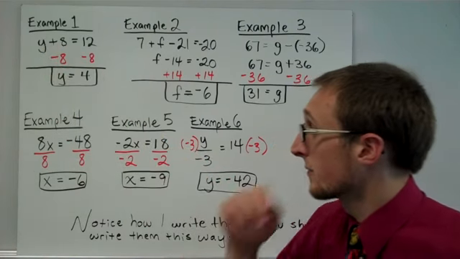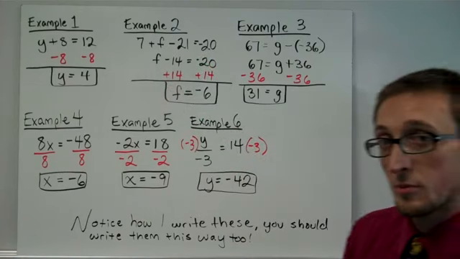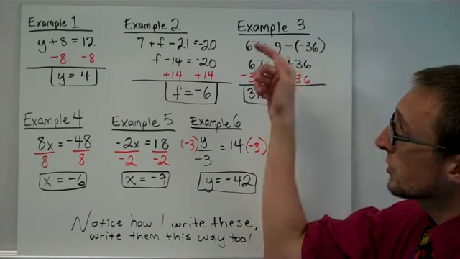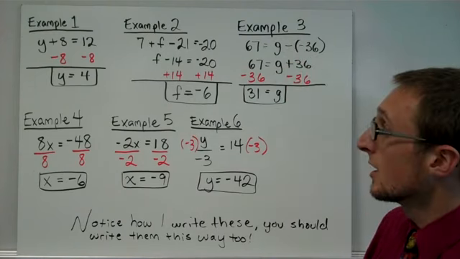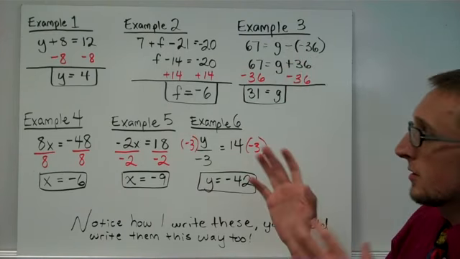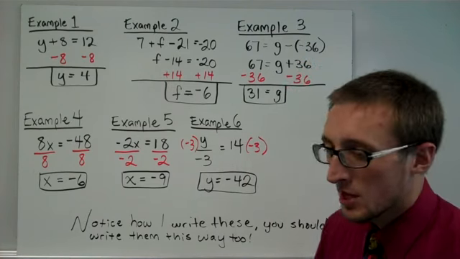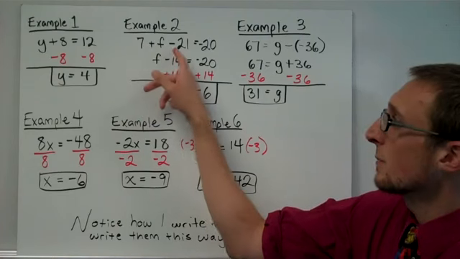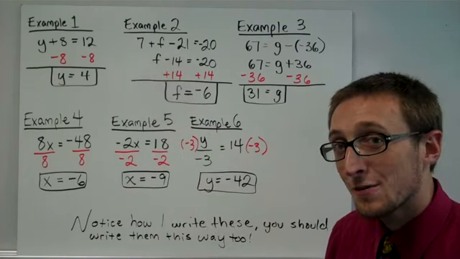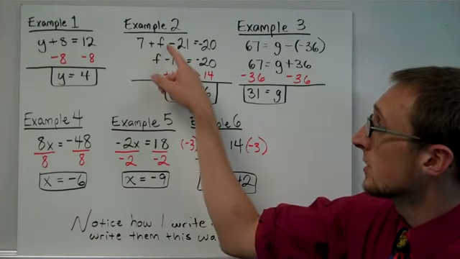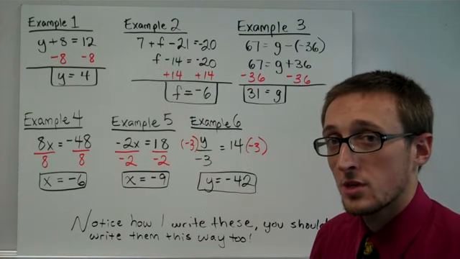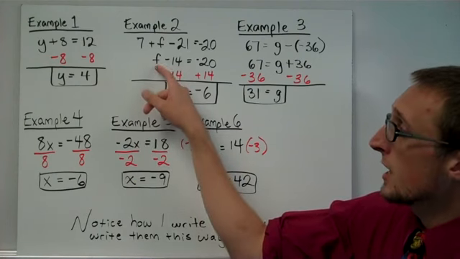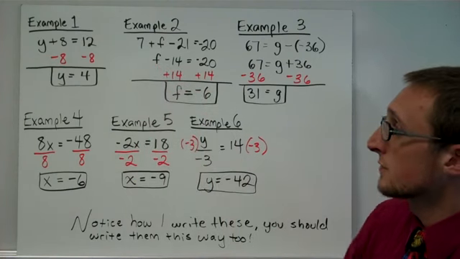So we are correct. Moving on to something a little bit more complex, notice here I have 7 plus f minus 21 equals negative 20. Now the first thing I need to do before I start doing stuff to both sides or anything like that is I want to combine any like terms before I move ahead. So I have a 7 and a minus 21, which is negative 14. Remember, I can be adding the opposite, so 7 plus negative 21 is negative 14. When I combine those terms, I got f minus 14 equals negative 20.